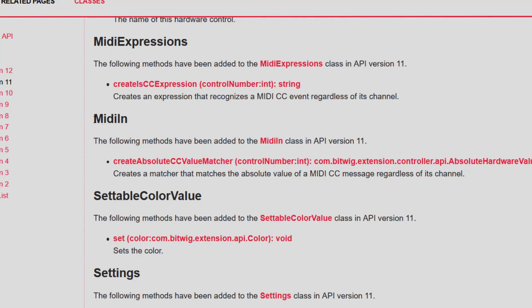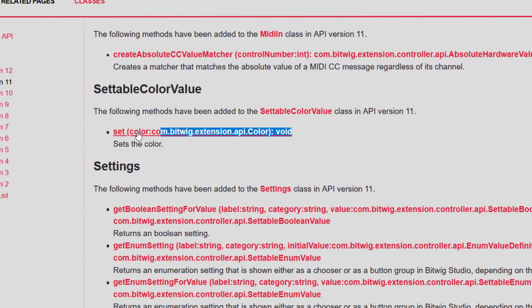These are more some minor details for the mapping API, which are not of that interest. This is a function I also asked about, which makes life a little bit easier. If you're dealing with colors, you can now have a set of functions with the Bitwig color as well. Before that, you had to split it up to its RGB values, which was a little bit ugly. So a little helper function there as well.